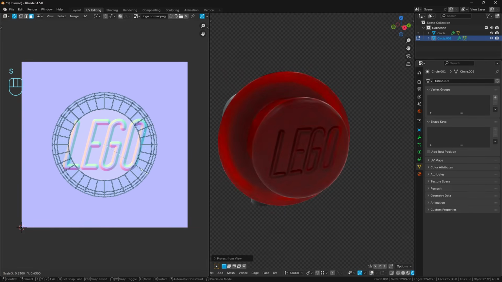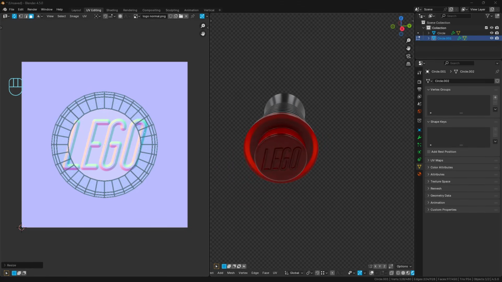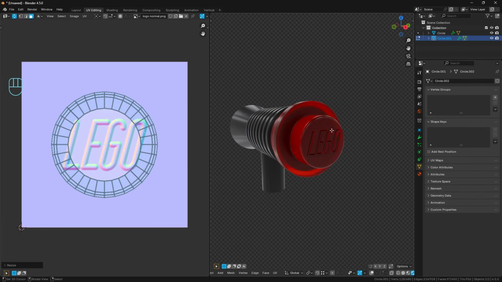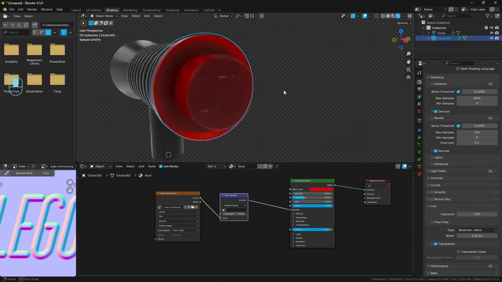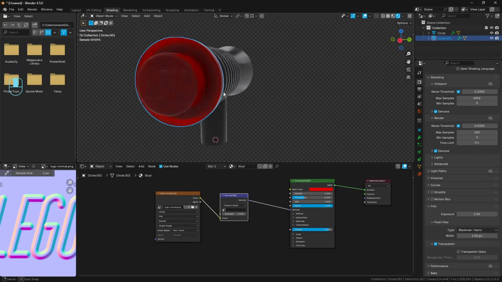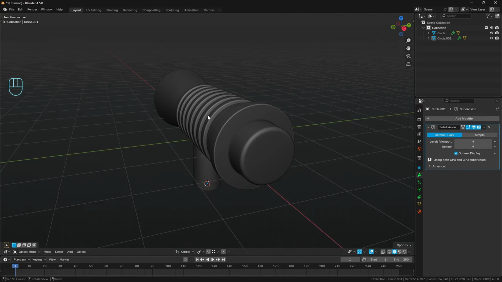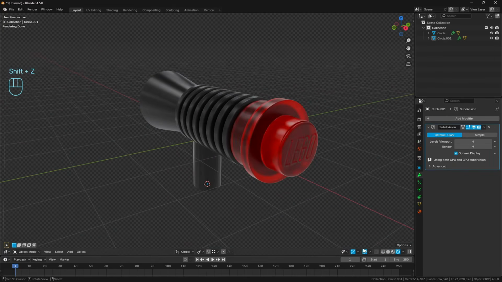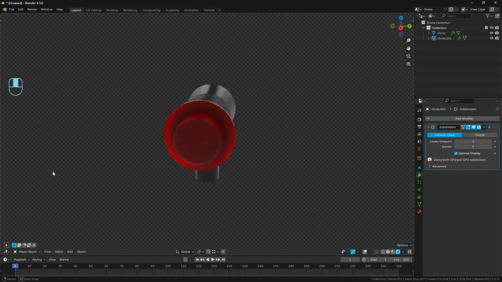And scale this down. And we can get something a little bit more like that, which just adds to the authenticity just a little bit. And I think it's a little bit too intense. It doesn't really catch the light that nicely. So if you change the strength to like 0.4, I think it reduces that intensity a little bit and just makes it look a little bit nicer. So yeah, there you go. That's how we can make a Lego megaphone or blaster in Blender. And I'll see you all in the next tutorial.